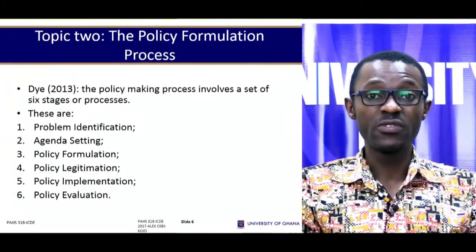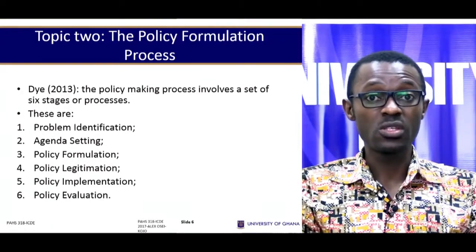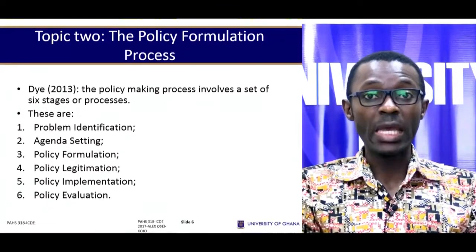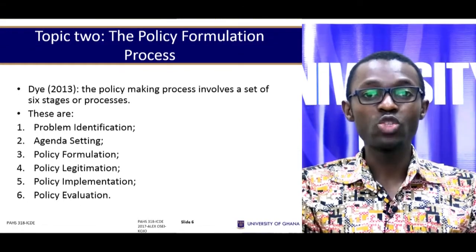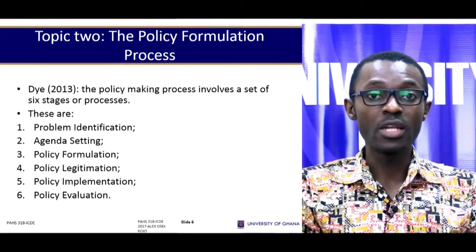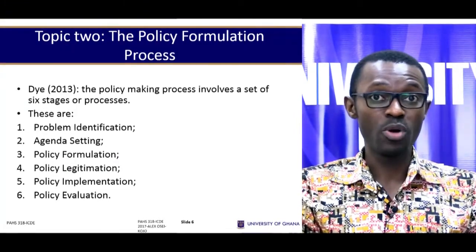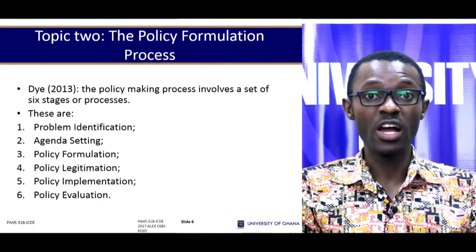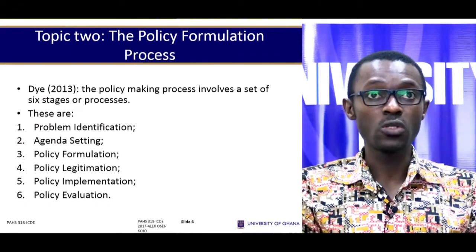By problem identification, we say that there are so many problems that confront society. So the first stage in the policy formulation process is to identify the problems that will be solved. As I mentioned to you earlier, there are so many problems, and so it is important for government to define for itself the problems that it intends to focus on.